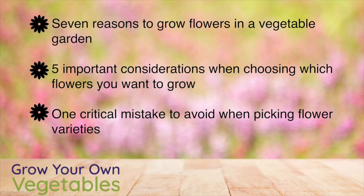And so that is what flowers are all about, bringing more creativity, bringing more joy, bringing more light into your life. Flowers truly are the food for the soul. And by putting them in your garden, you will experience a level of appreciation of nature beyond simply growing your own food.